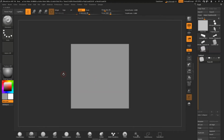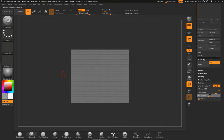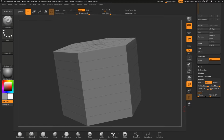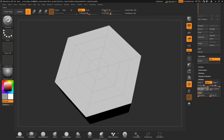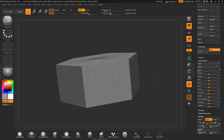All right, and then as you can see, I'm zooming in a little bit, looking at adding detail. You see the bumps and stuff? If I were to have gone and shown you the wireframe, you'd see why those bumps were there. That's the resolution of the clay that we're looking at, those bumps, and that's why you get them.